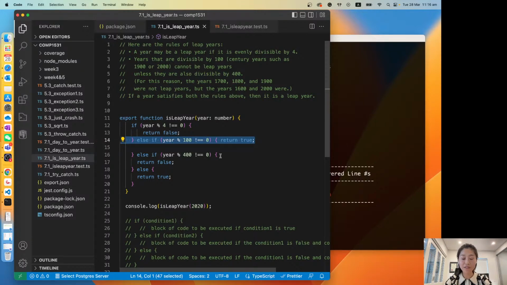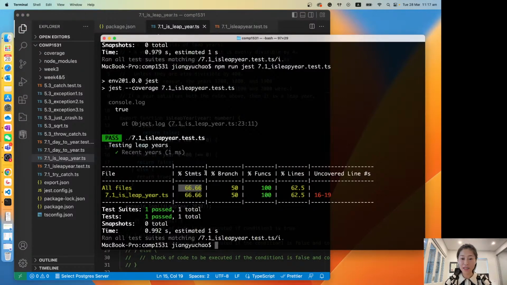But line coverage doesn't care about that. It just calculates the percentage of lines covered in the test suite. So this is the difference between statement coverage and lines coverage.